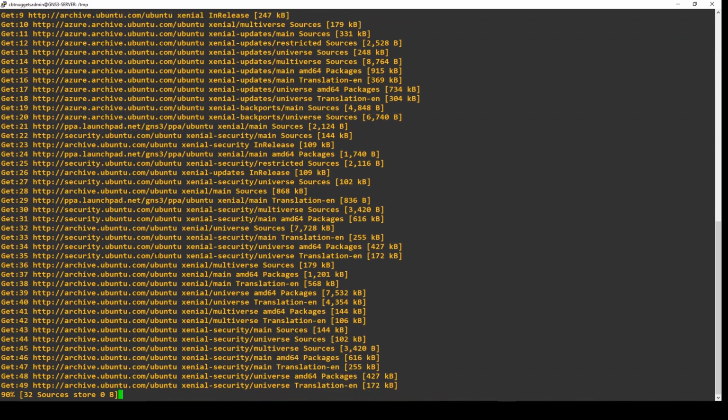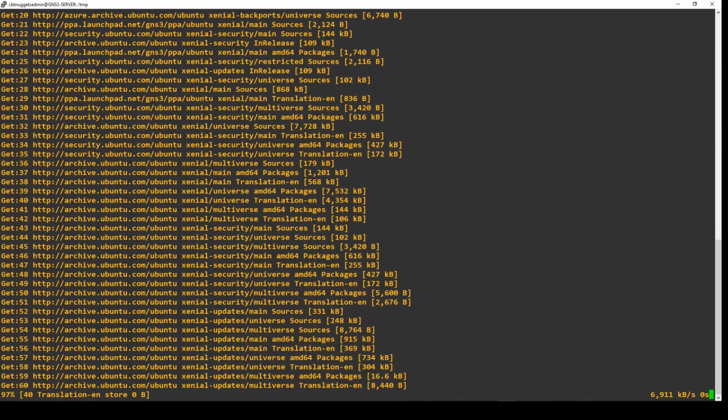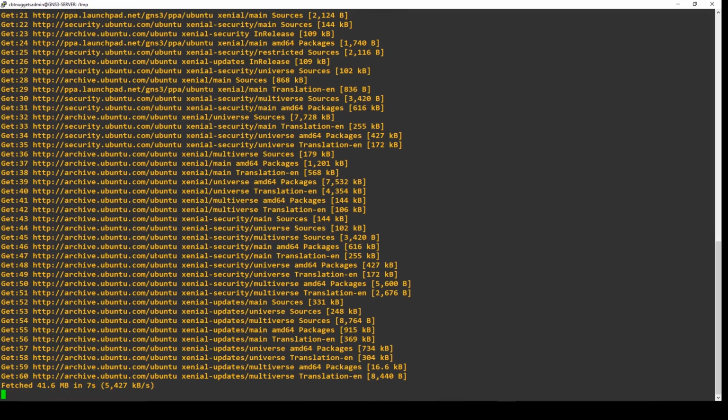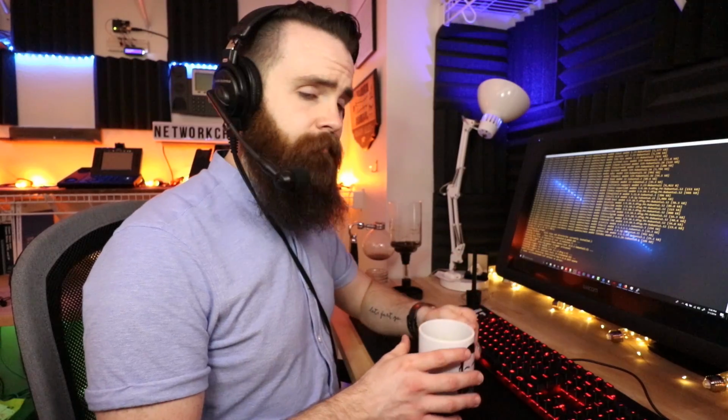And right now you look like a complete wizard boss because the matrix is flying by your face, and you are installing GNS3 on a server in the cloud. For some of you, this might be business as usual. For others, this might be incredible. For me, it's incredible. I love this. This is so exciting. Anyways, we'll let that run and get yourself a cup of coffee.